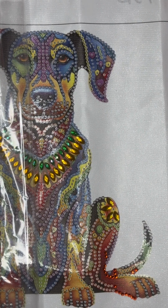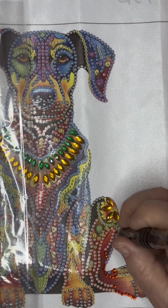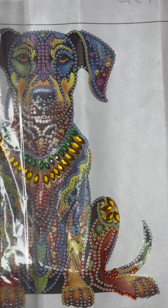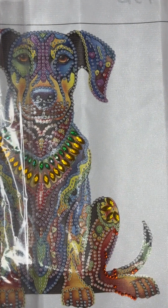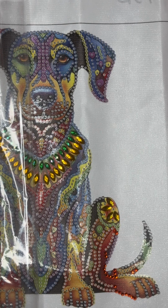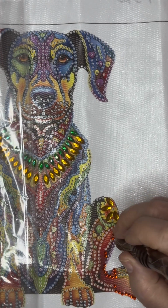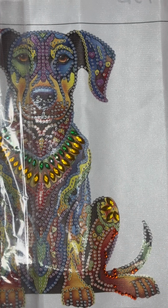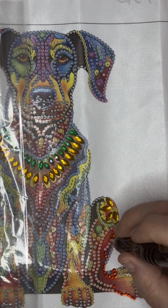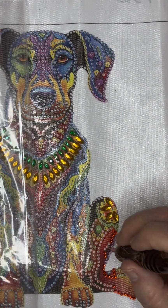That's cute, right? Little orange. He doesn't have any orange in him. Like I said, his markings are like a German Shepherd. He's black, brown, white. But it's not about that. Marlin doesn't have any blue on her, and she's got lots of blue in her thing. So it's more about the look, right?